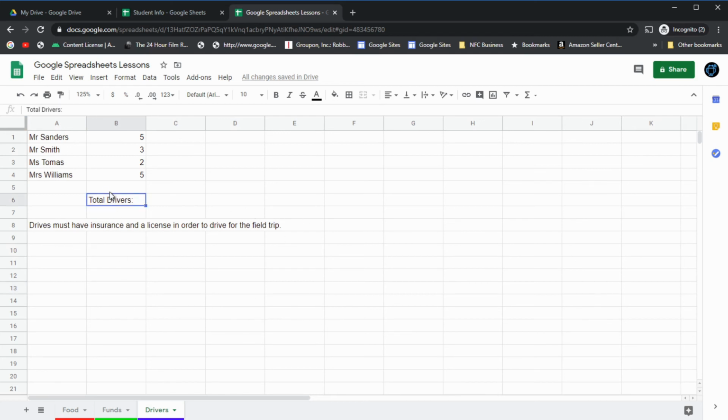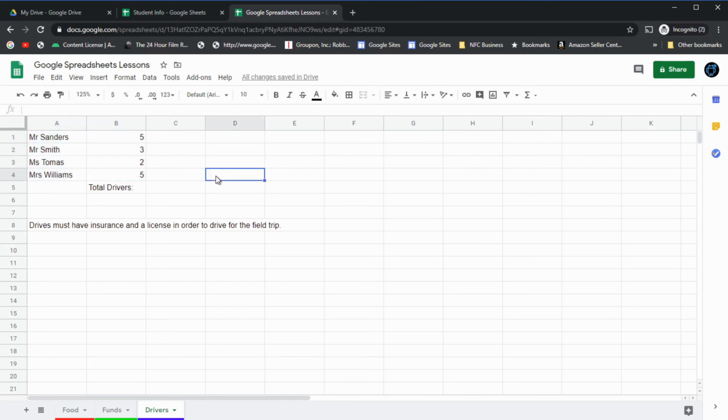Or maybe total drivers, I don't want to be here, I want to move that up, and so I click it and move up, and so now it's here. So there's good reasons to move the contents, but what you just have to remember is that when you highlight a cell or a number of cells, same thing with a row or column, and you click the outline, you're not cutting out those blocks or those cells. You're just taking the contents, what's inside of them, and moving that. And that's how you do that.